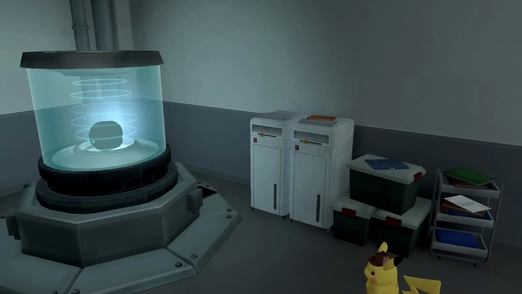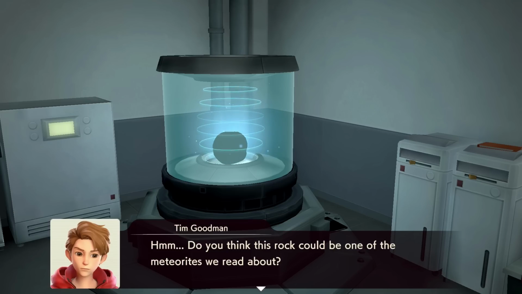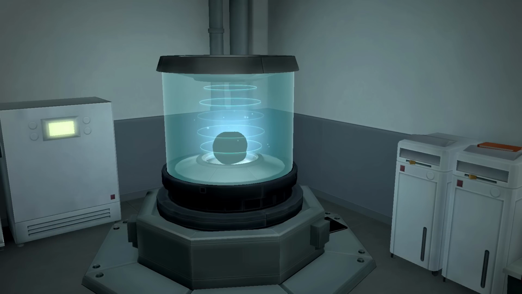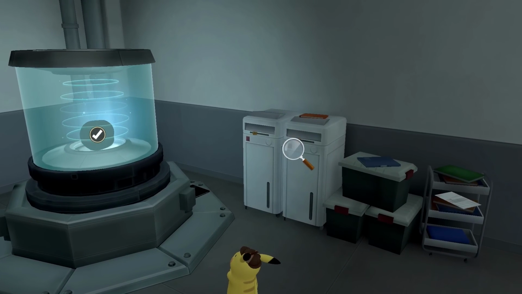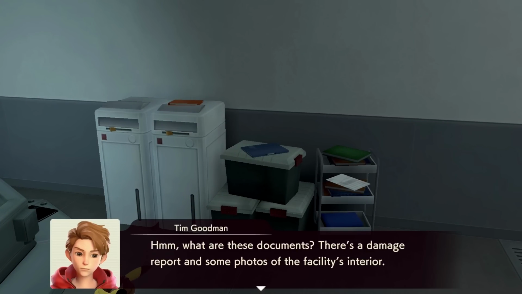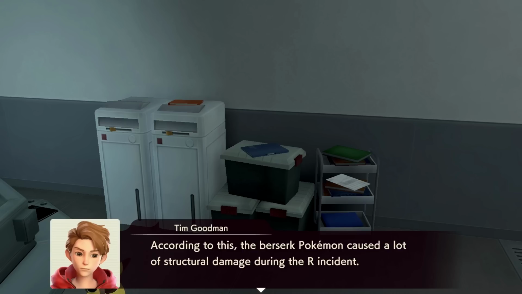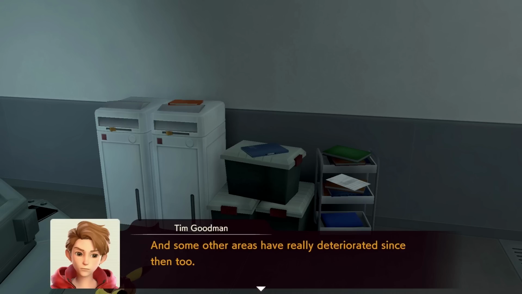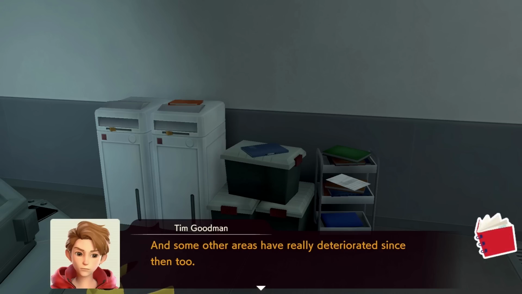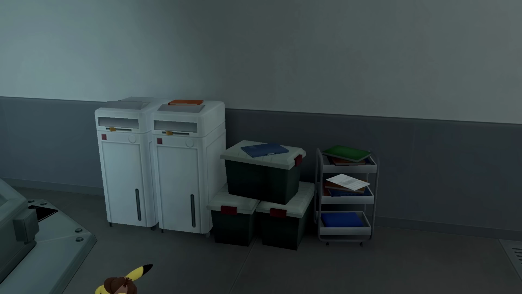Okay, where should we start looking? Definitely the meteorite. Oh! Do you think this rock could be one of the meteorites we read about? Sure seems like it. We must have used this equipment to analyze it. Okay. And we've got some documents here. So what are these documents? There's a damage report and some photos of the facility's interior. According to this, the Berserk Pokemon caused a lot of structural damage during the R incident. And some other areas have really deteriorated since then too. Okay. Guess that's what happens to a place when you stop paying the maintenance bill.